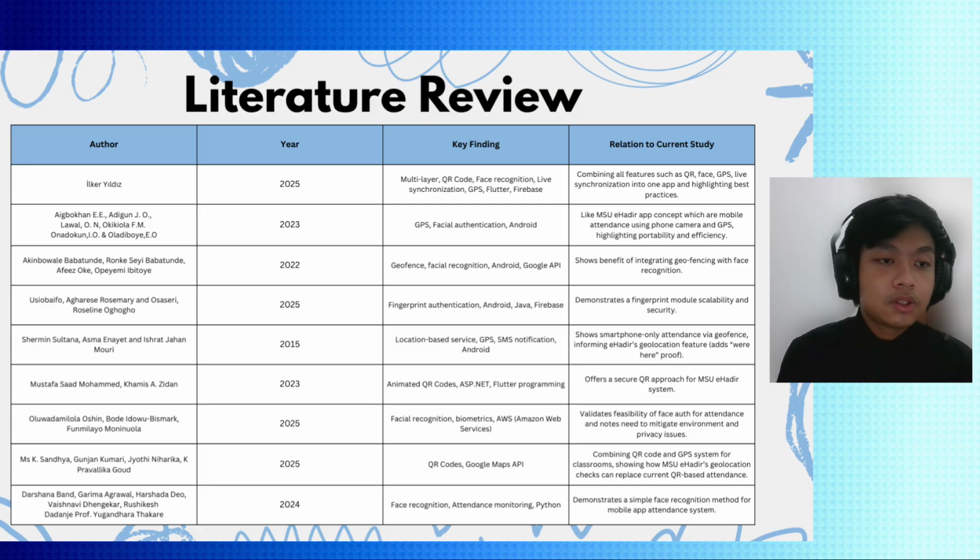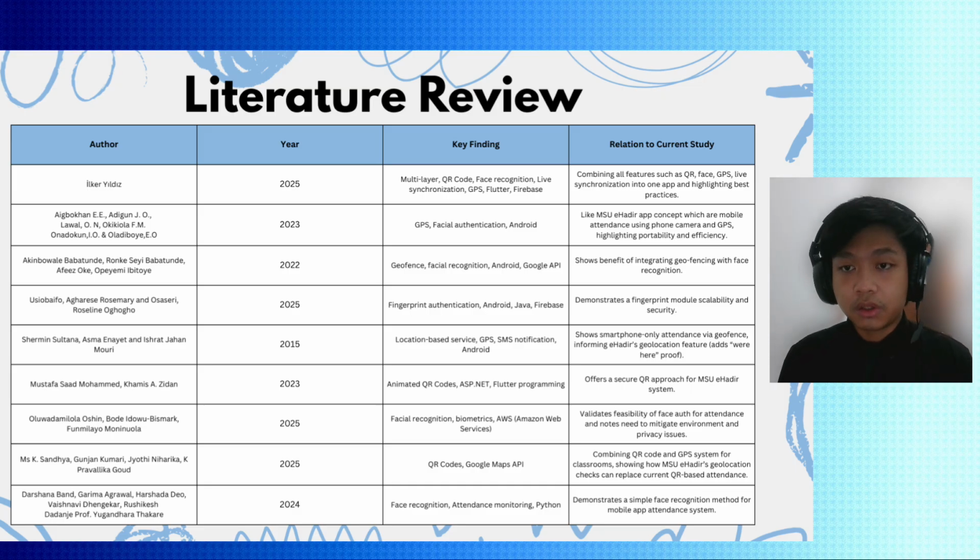So the next one is Shermin Sultana and other authors, which published a paper in the year 2015, almost 10 years ago. The key findings are location-based service, GPS, SMS notification, and Android operating system. The relation to the current study is that it shows smartphone-only attendance via geofence, which can inform MSU eHadir's geolocation features, like adding location proof for the students so that the attendance becomes more accurate and has more integrity, because it's based on location tracking.